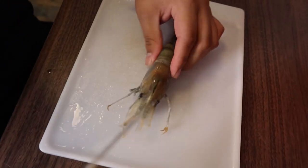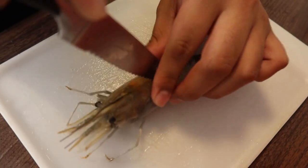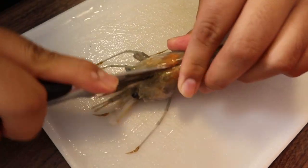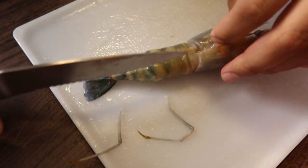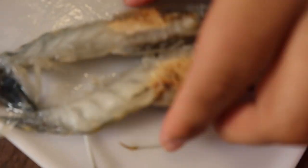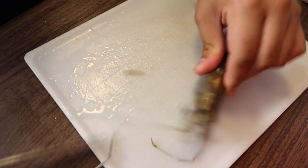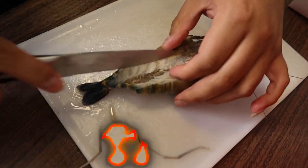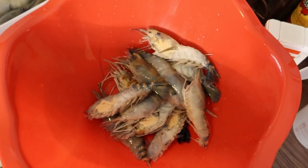Basically you grab them and put the knife — make sure it's a sharp blade. You go ahead and stick the knife, and if you don't like seeing this I don't know what to tell y'all, but you cut them in half, put the blade down. There you go. Basically you want to make sure you can cut them as evenly in half as possible. That's why you don't want them to unfreeze completely, because then this becomes all nasty. So go ahead and do that to all of them — stick the knife in the middle just below the head, like that.